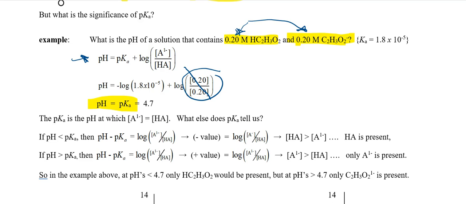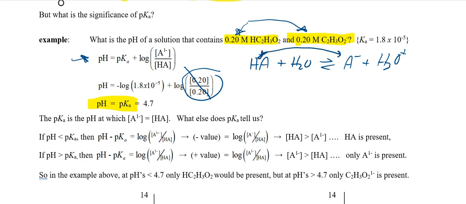Another way of looking at it, if you remember, the acid is reacting with something like water and forming the base and hydronium. Well, for A negative and HA to become equal, that means 100% of HA has become 50%, while the other 50% has become A negative. So a lot of the ways you'll see it in standardized testing and on tests is that 50% of the acid has reacted. Well, 50% of the acid reacted is code for saying you're at the pKa.